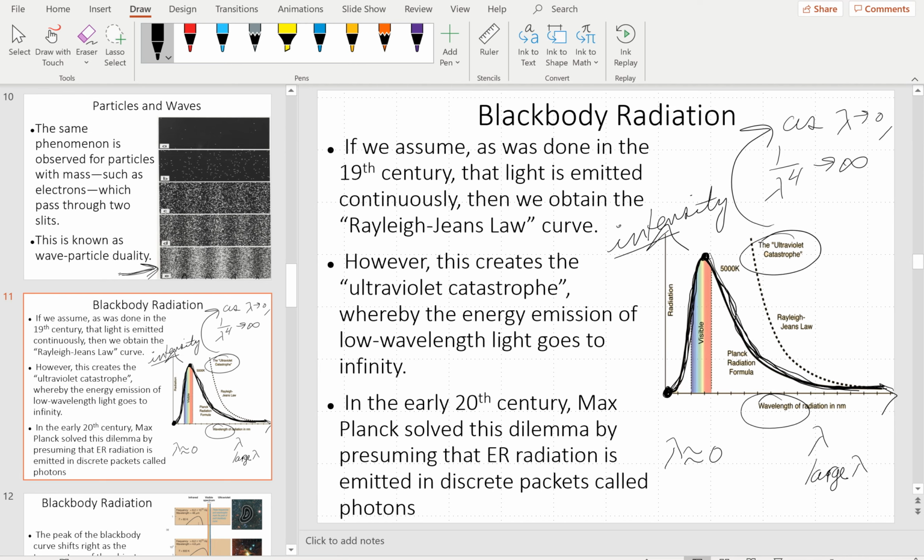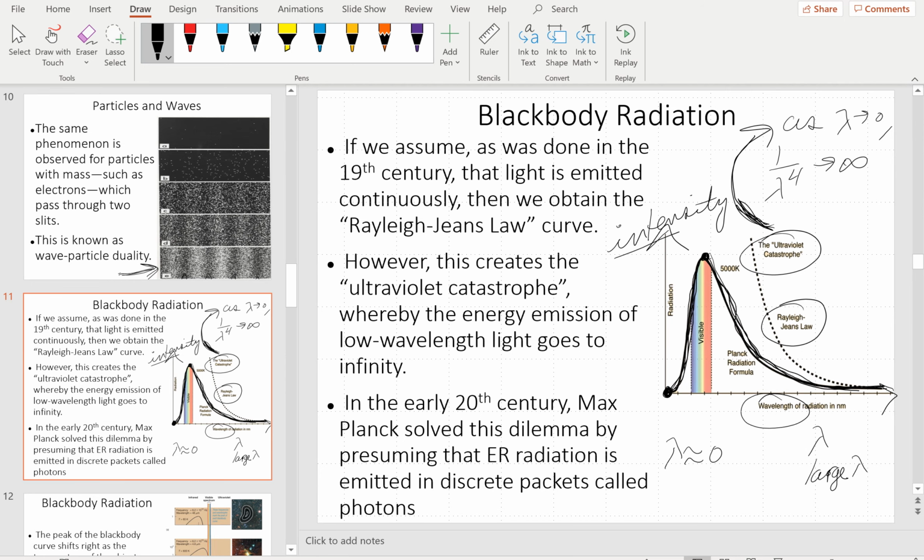That's why there's a little arrow here pointing from the upper right part of the curve. And this here, the Rayleigh-Jeans law, was the prediction for the radiation emitted by a black body that comes from 19th century physics, basically by assuming that light is just a wave. And as you know now, this idea is incorrect. Light is also a particle.